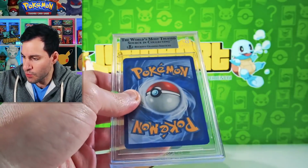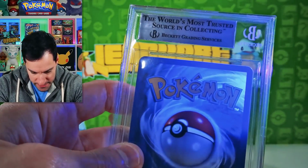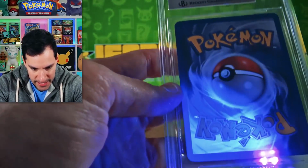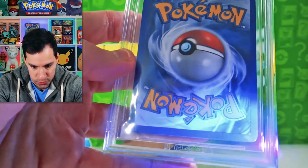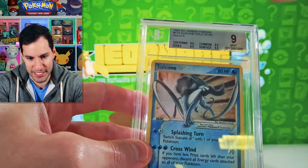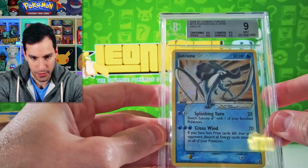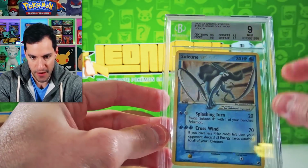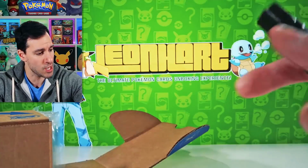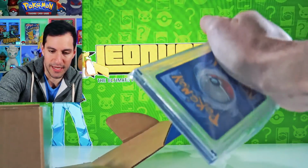So let's take a look at the corners real quick. We got the black light. Okay, so we'll notice right here, there is whitening. Little whitening up there. That is perfect, and there's definitely whitening at the bottom right. So I will accept this grade. Just looking at the lowest grade, the other ones are very, very nice. If that went up to a 9, that would be a 9.5, but the corners, you saw the corners. So I'll take it, and that was very nice. As long as it's not like a paper label, I'll take it.